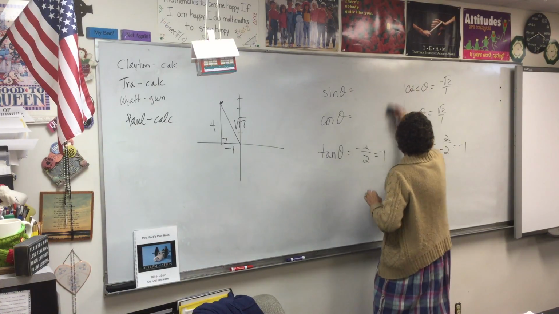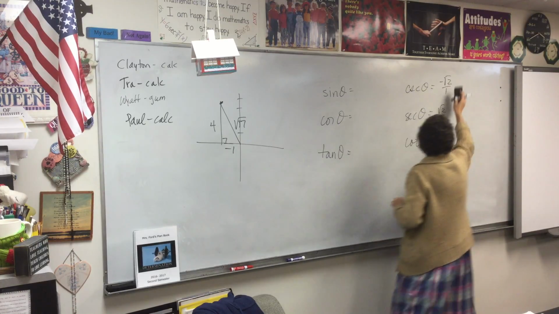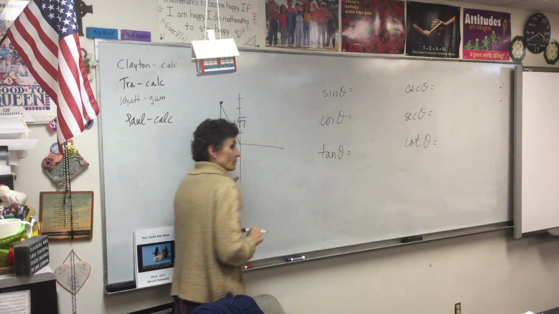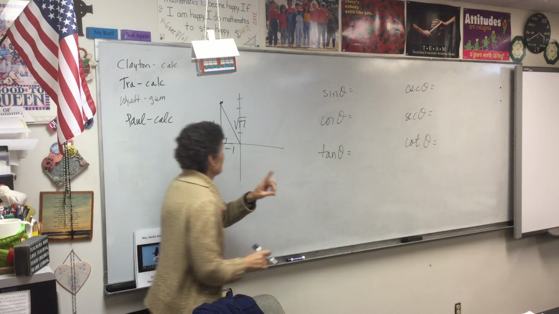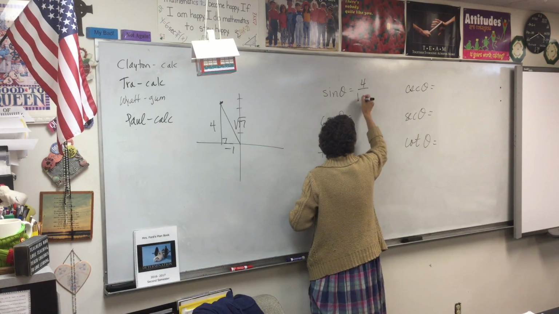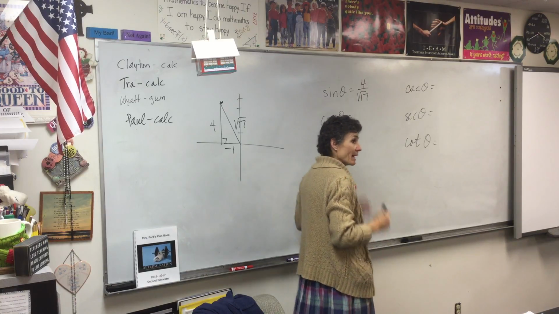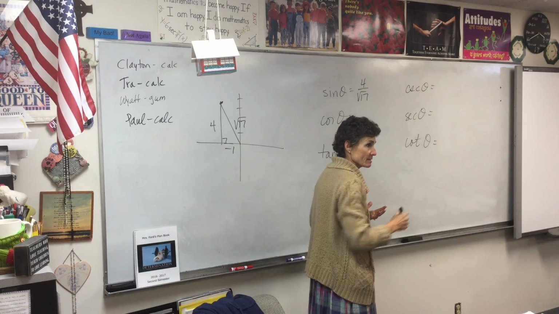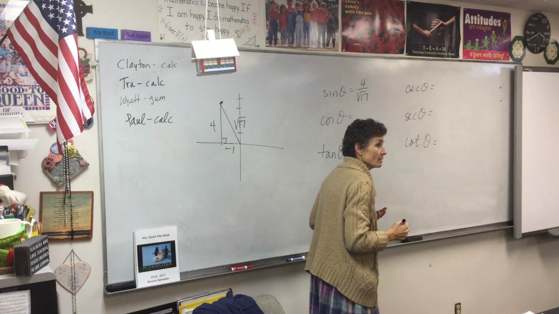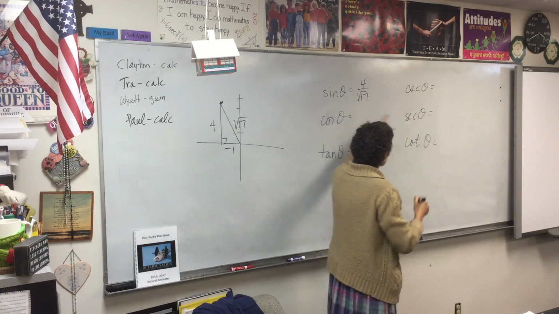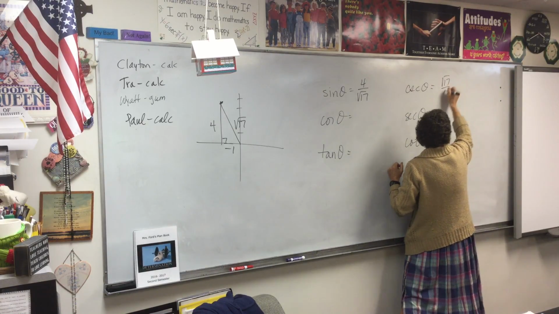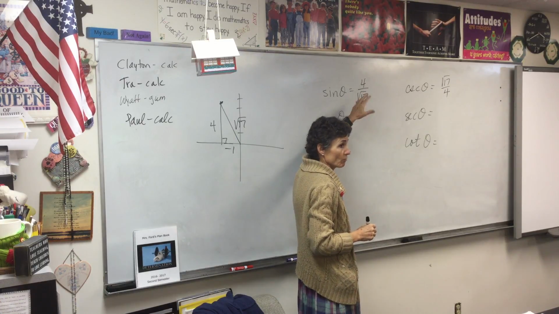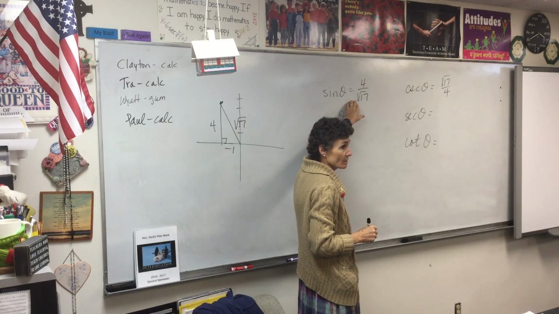So here we go. What is the sine? Step 1, Phil, is 4 over root 17. But I'm not allowed to have a radical in the denominator, so I'm going to rewrite that as what? Root 17 over 4? No. Now, that's what the cosecant is. The cosecant is the reciprocal. How do I get rid of the radical here? Don't flip it over. How do you get rid of that radical?